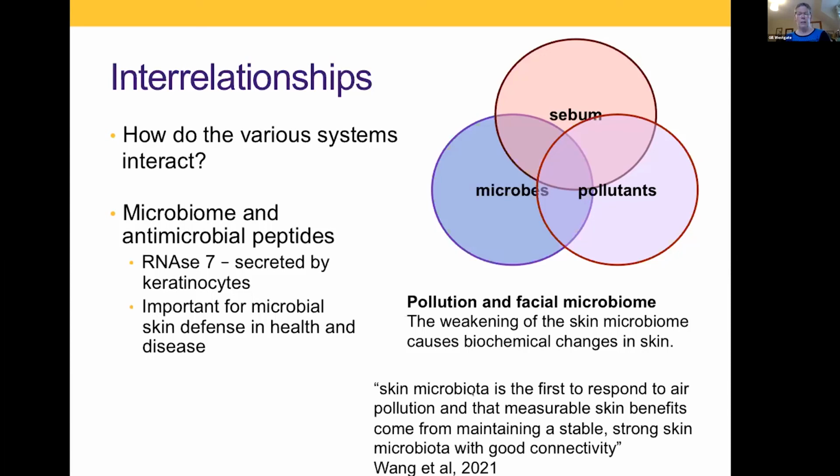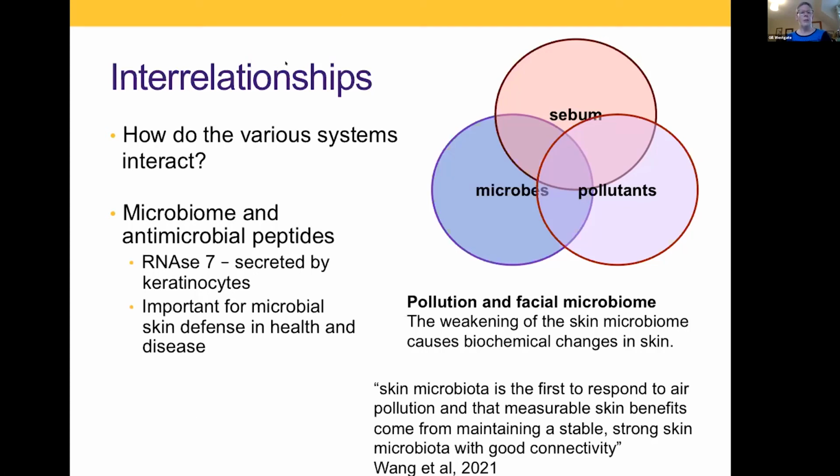And in another example, I found pollution and the facial microbiome shown to have a strong relationship. And the conclusion from the study was that skin microbiota is first to respond to air pollution, and that measurable skin benefits come from maintaining a stable, strong skin microbiota with good connectivity between each other and the skin. So measuring one thing probably isn't enough, and if you're doing preclinical studies, I think it's important to do quite a few different analytes.